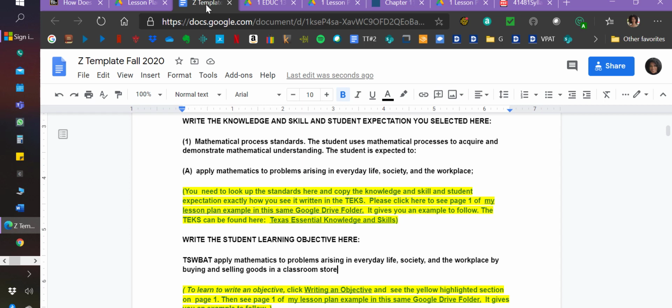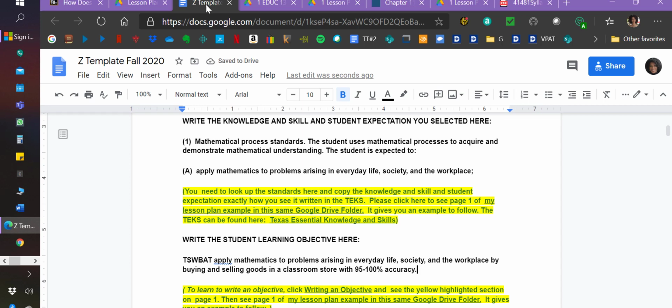No principal would be happy with that, and no good teacher would be happy with it either. And all you're saying here in this last portion of your objective is that you want your students to be successful. You're going to say with 95 to 100% accuracy. Okay? And we're done.